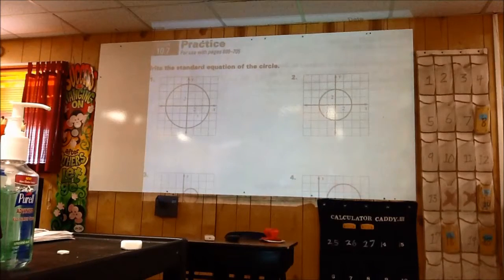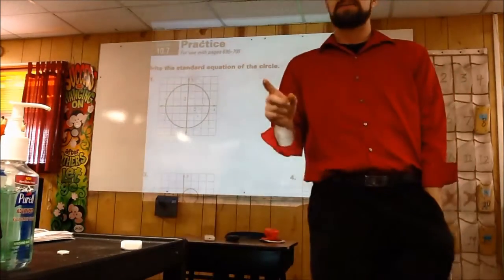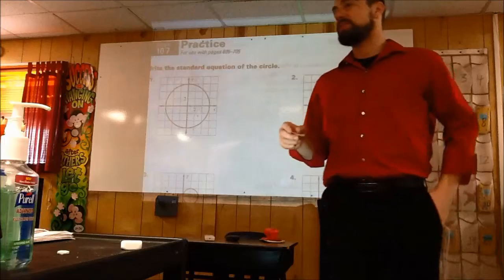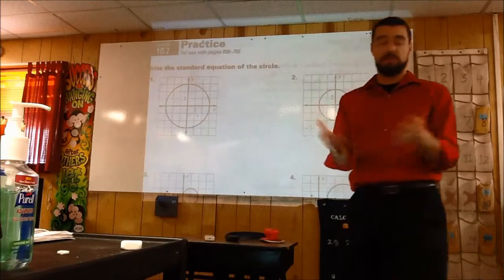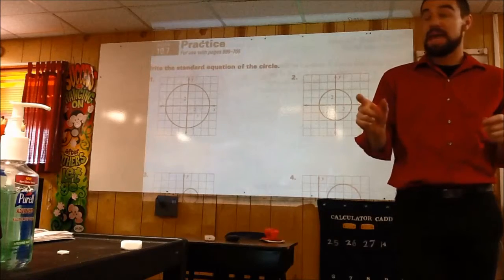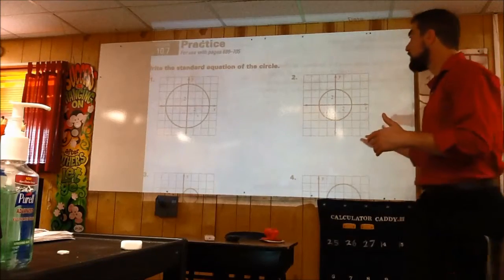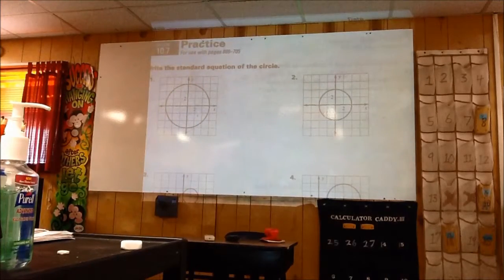In Algebra 1, you should have learned the different forms that the equation of a line could be in. There was slope-intercept form, and I feel as though most Algebra 1 teachers just hail that as the only form, and everything goes back to that. And it is extremely important, but there are other forms of an equation of a line. You can have standard form, which is ax plus by equals c. Well, same thing with circles. There are standard forms of an equation of a circle. That's what we need to write out and discuss really quickly.